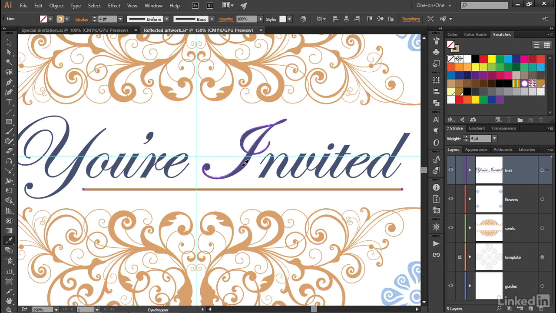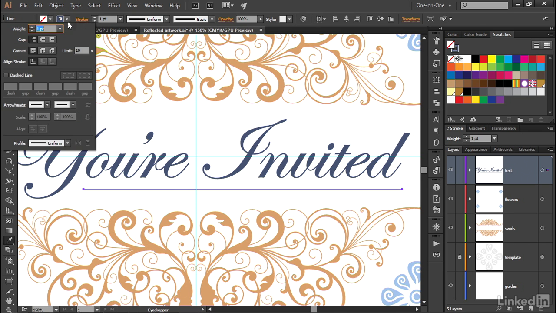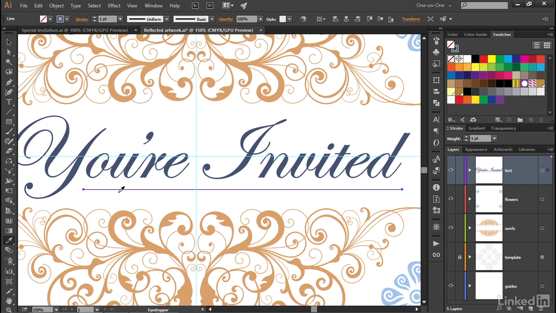And then I'll just click inside one of these letters that's been converted to a path outline. And because I now have a fill and no stroke, I'm not seeing the line. So I'll press Shift X in order to swap the fill and the stroke. All right, I'm happy with the 1 point line weight, but I'm going to go ahead and give this guy a round cap.